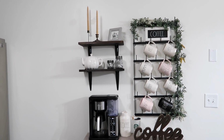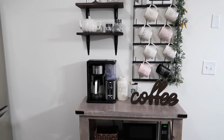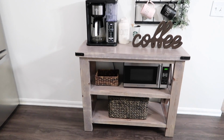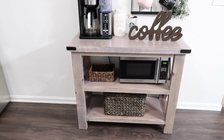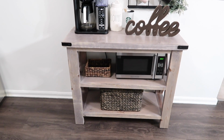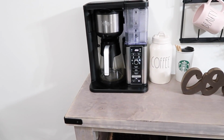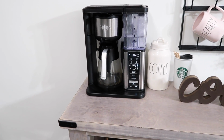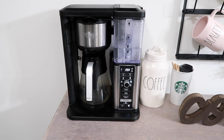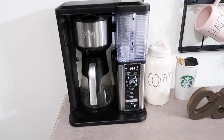I also always get a ton of questions about our coffee bar, and I really love this space too. The little table here actually came from Home Goods, so there's no way to link it, but I found one that looks almost identical to it available at Target. And then we just have a Ninja coffee maker. This is pretty new for us still. I think we got it about a month ago. Our Keurig just crapped out on us and we had to get a new one. So we went with this one and we love it.